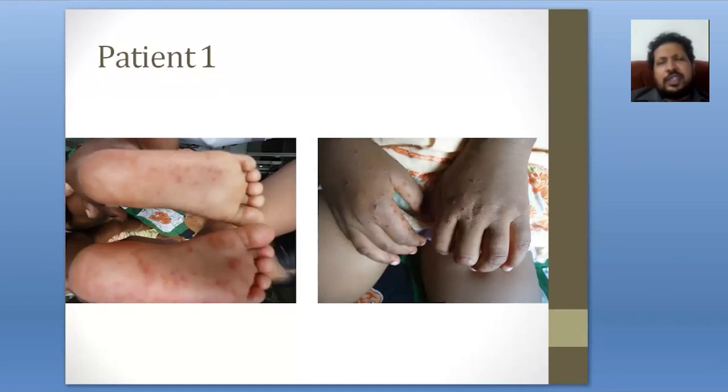So this condition was actually described by a French physician called Joseph Beau, and it's thought to be a transient arrest in the nail growth due to a metabolic or infective insult, normally due to hand, foot, and mouth, dengue, COVID, any strong viral fever. You can have this, and it's usually self-resolving. So, any questions on that first patient? So, I presume there aren't because I can't see any questions. So, let's move on to the second question then.